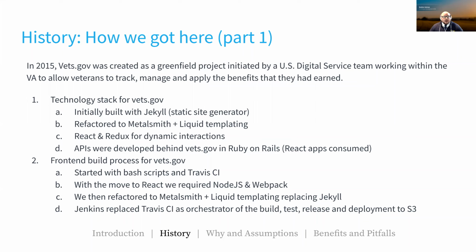When we started, there were a lot of build scripts that were basically just bash scripts, and it was running in Travis CI to do the deploys. Over time, that migrated into Jenkins, and then Jenkins was able to continue and do the automation and orchestration of deployment. So next slide.